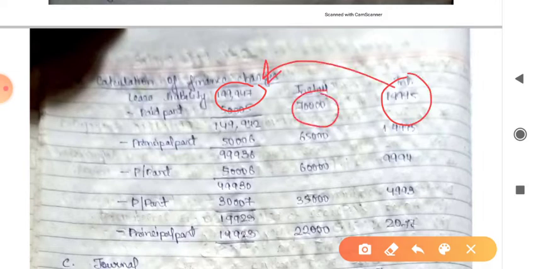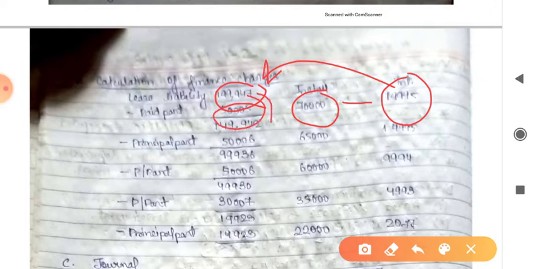Calculation of financial charge. This we will calculate on the PV of MLP from the point of view of leasing, which we have calculated in step 1. Then we will charge interest at a rate of 10% on this amount. Installment is 70,000. We'll deduct the interest, and then we'll get the principal part.